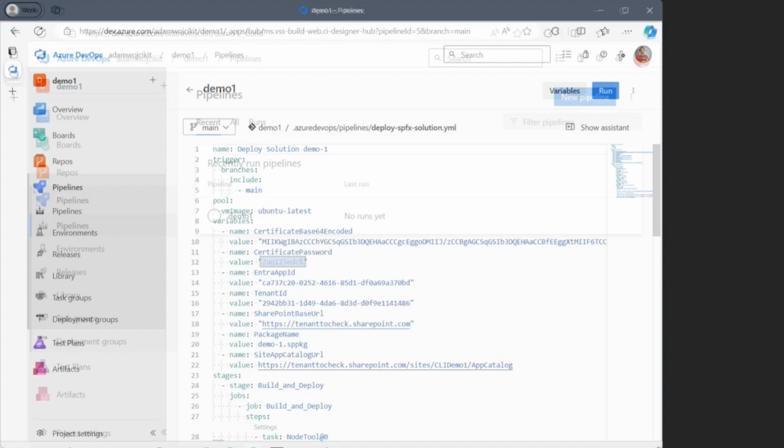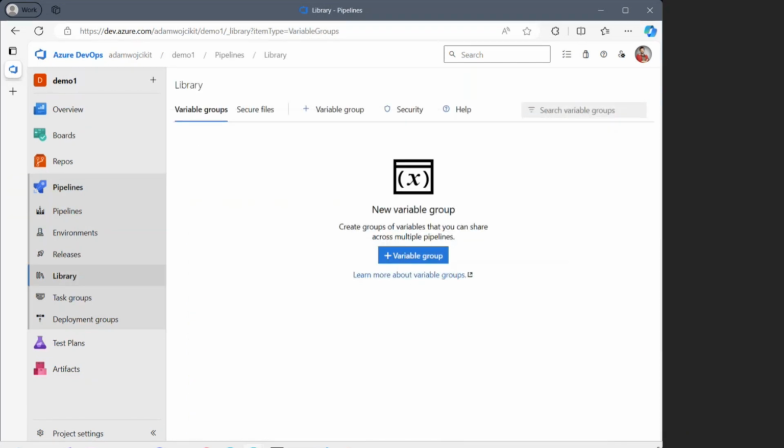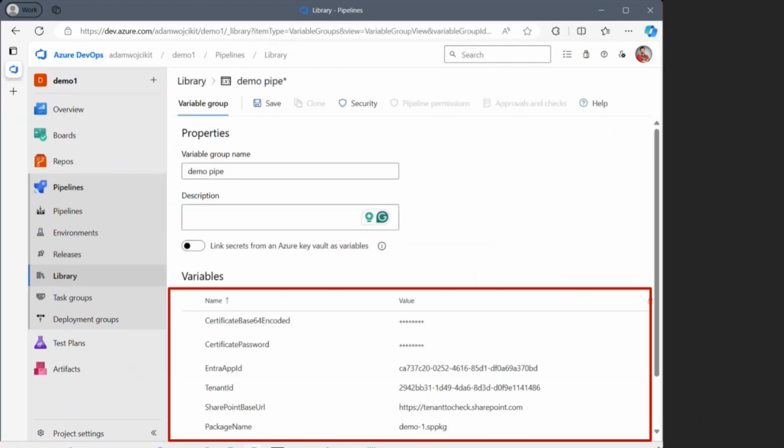Okay. So what I said before, we expose the variable section in the scaffolded YAML flow, but it's not meant to be filled directly in the flow. Why? Because then, as you can see, we have the password, the secrets, all of the GUIDs. Basically, it's not the best approach. What you should do, and we covered it in the guidance because the CLI doesn't integrate with Azure DevOps, at least yet, maybe in future, is move it to a specific component in Azure DevOps, which is libraries, and there you can create a variable group and basically move those properties there.